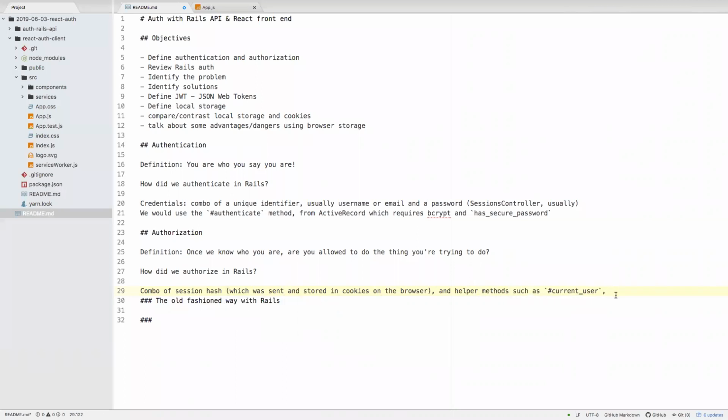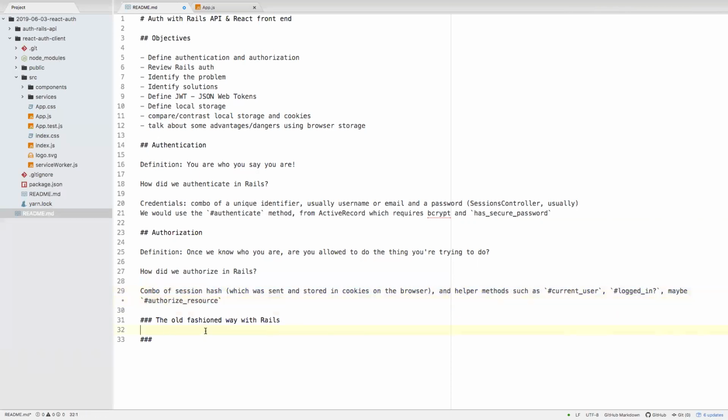Then we'd often create something like logged_in, which would look and see, is there a current user, and maybe some sort of authorize for whatever resource. These are some helper methods we might commonly build inside of our application controller. That's what we used to do, but we needed the session hash, right?